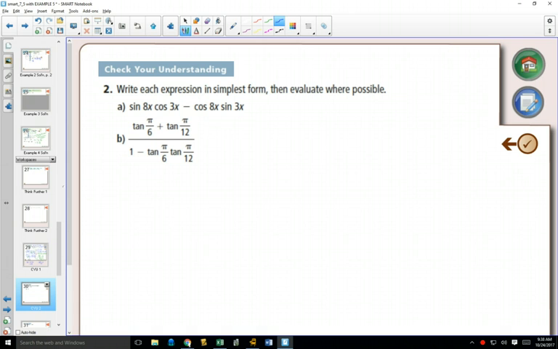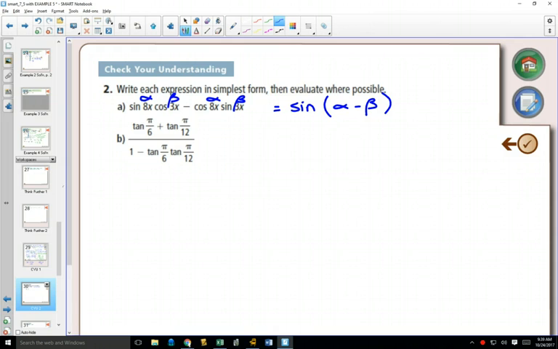And in this case, we've got 8x twice, so maybe you put alphas above the 8x's, and 3x twice, so maybe you put betas above that, and then check. Is there a formula that on the right-hand side has sine alpha cos beta minus cos alpha sine beta? And which one is it? So what is it equal to? If you had the alphas and betas, it's a sine one. Is it alpha minus beta or alpha plus beta? It's alpha minus beta. So the first thing to recognize is which formula it is.